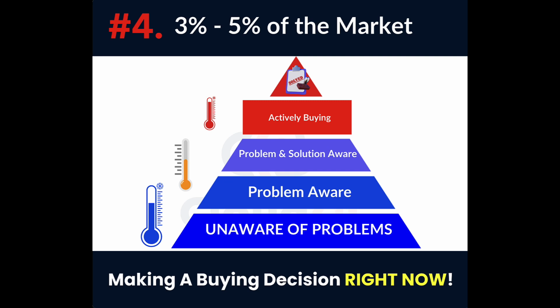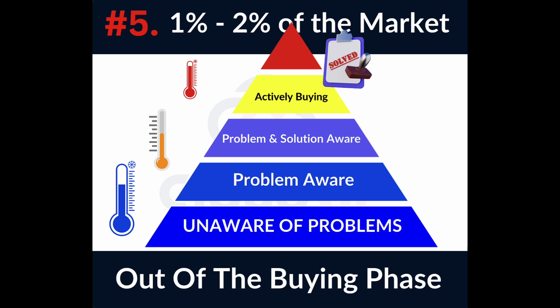Now, this is the phase of the market, 1 to 2%, where the individuals who are actually advertising are, the top people in your niche. These are where the individuals are focusing their energy, their advertising dollar. Remember, they have bigger budgets because they have proven systems, and the people who have those proven systems are actively solving those problems for these individuals, and they're removing them from the market. This is 1 to 2% of the market at any given time that has solved their problem. They've gone from problem and solution aware to actively buying to having that problem solved.